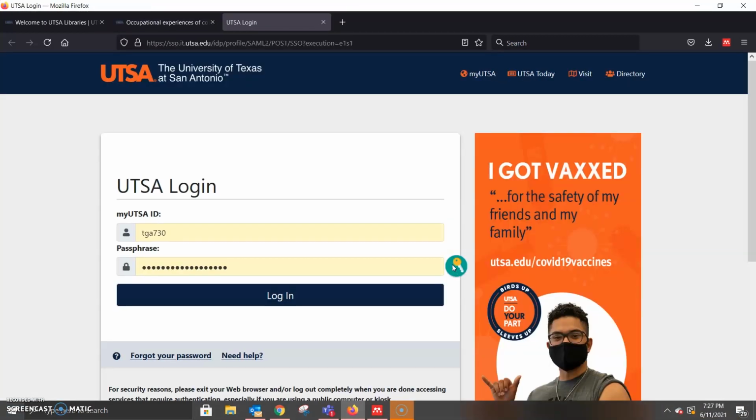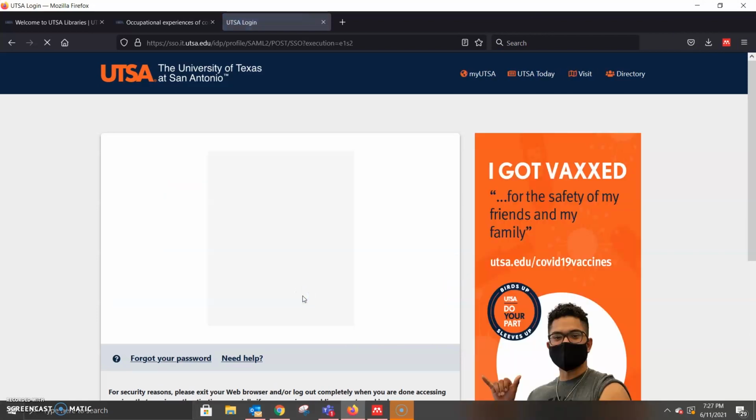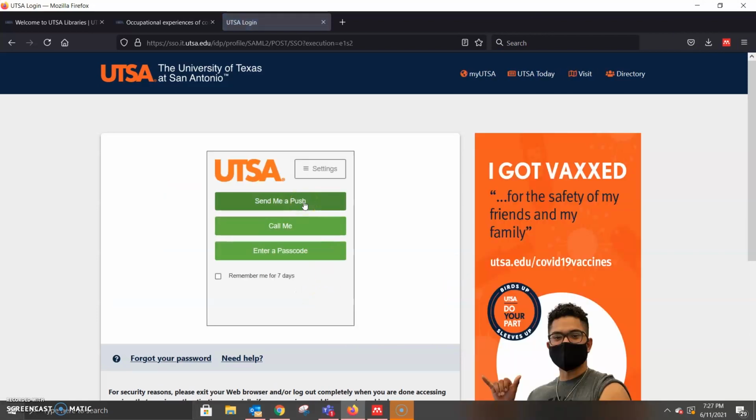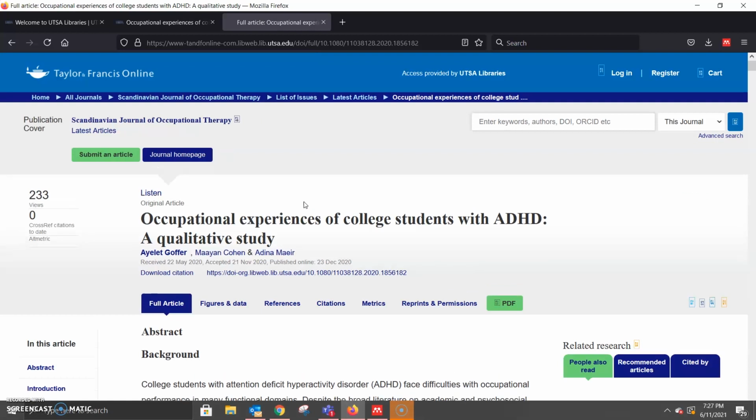So click on that. And the reason the PDF wasn't showing up when you opened up the web importer before is because all this information is behind a paywall. So right now I'm going to log in to Taylor and Francis's website. Because I'm a UTSA affiliate, if I log in, I will be able to load the article and then use the web importer to add it into my library.